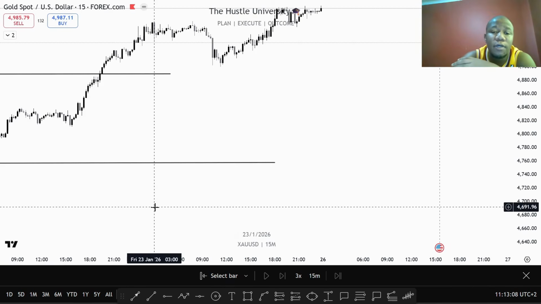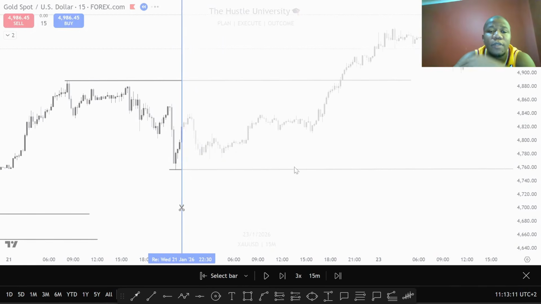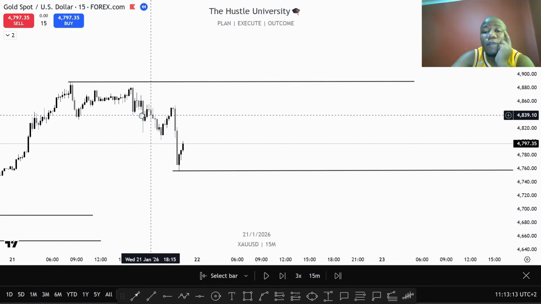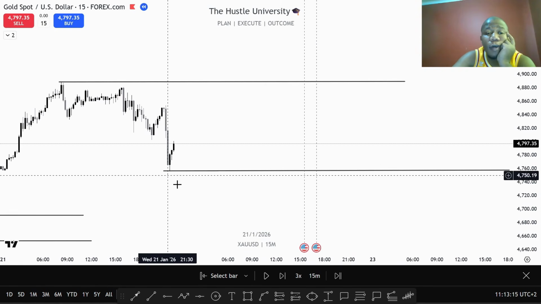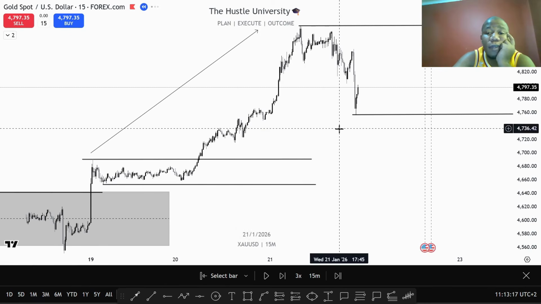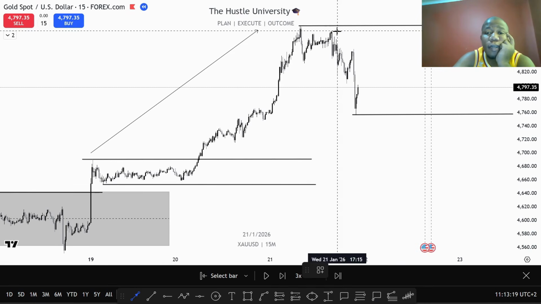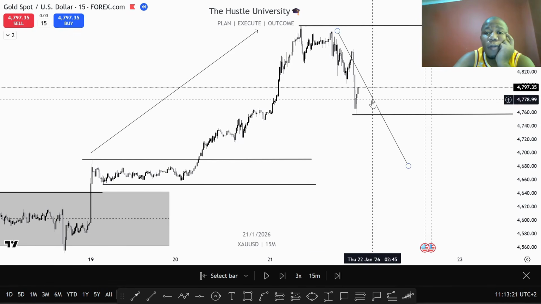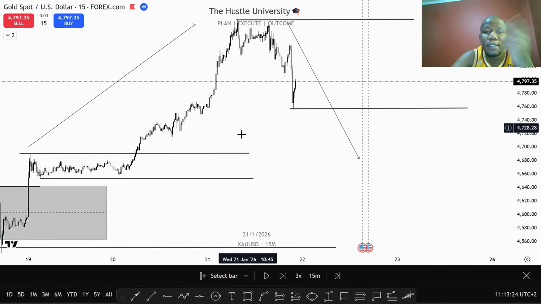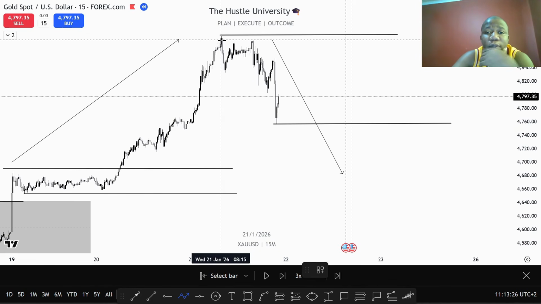I want to show you something that you could have easily taken advantage of, right? So you have that high over here being marked, and you're like, okay, maybe price can eventually come back to correct these levels over here. So as you can see, price is really showing building structure to the downside, right? Price also is building structure to the downside.